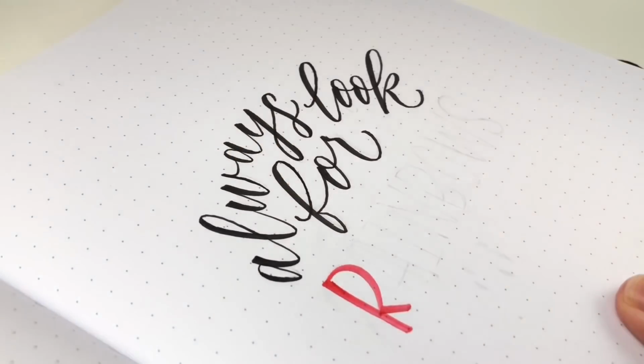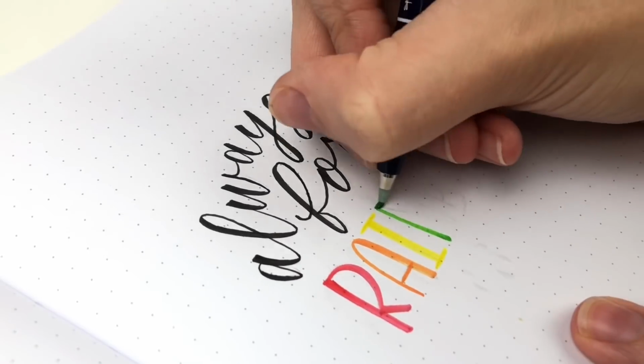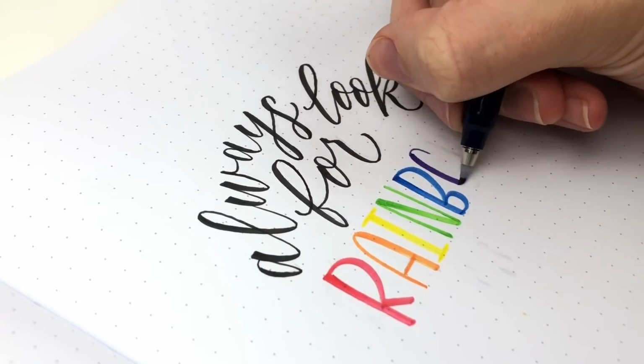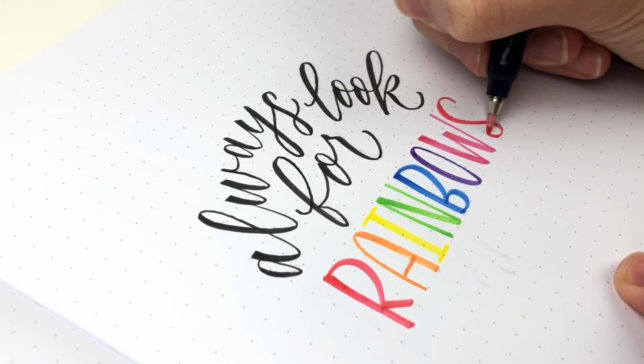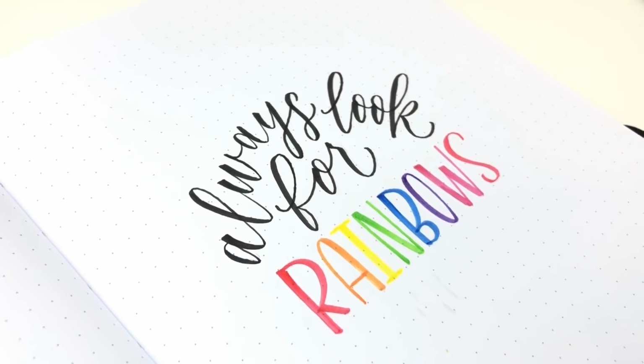I don't know, it was kind of weird, but as soon as I scribbled a little bit more, I was able to get the ink coming out a little bit better. So that's probably just because they're new. I don't know how long these ones are going to last with the ink, so we will see.